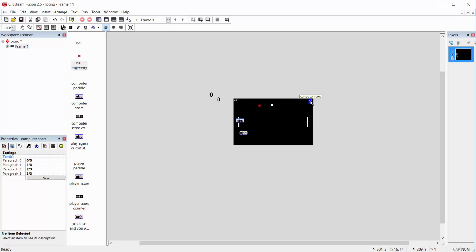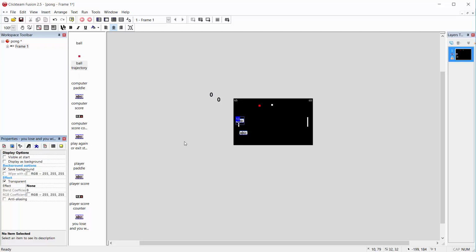Finally, I have also placed 2 more string objects. The Win or Lose string object will display text that tells the player if he or she won or lost. As you can see, this string object contains 2 paragraphs. Paragraph 0 will be used if the player wins, and paragraph 1 will be used if the player loses. Note that this string object is set not to be visible when the frame starts.